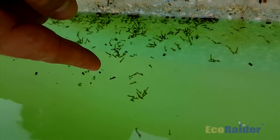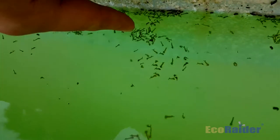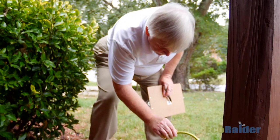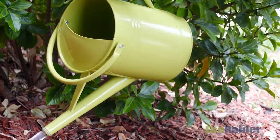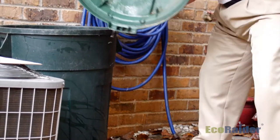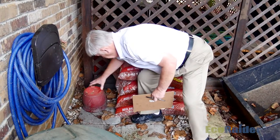The best way to prevent mosquito breeding is to remove stagnant water and this can be accomplished in a number of ways. One method is to physically remove the item that has potential to hold stagnant water — things such as garden implements that have the ability to retain water, garbage cans, small pails. Empty the water from these, cover them with lids, or turn them upside down so that they drain.